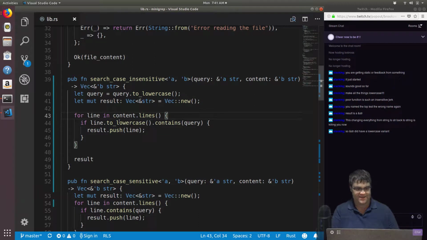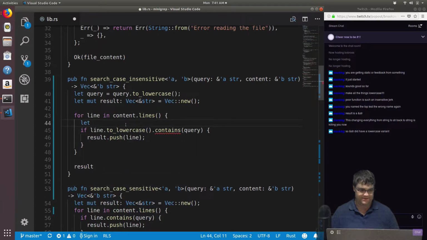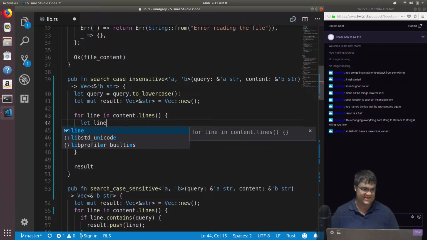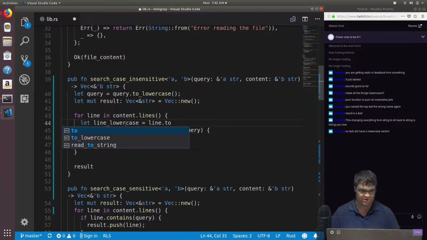I guess I could get a stir off of that right here and just do let line lowercase equals line dot to lowercase.